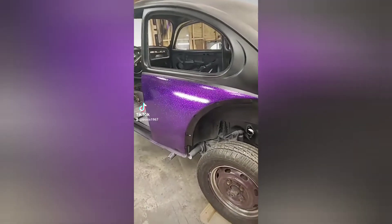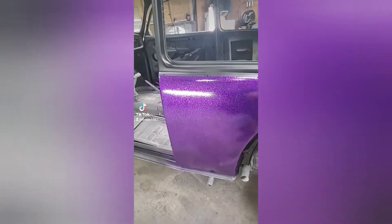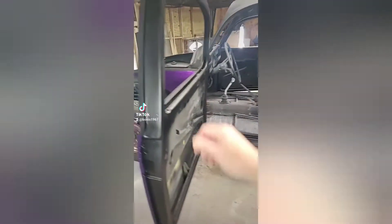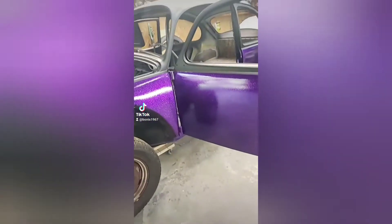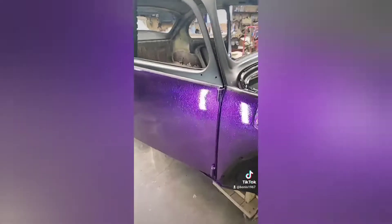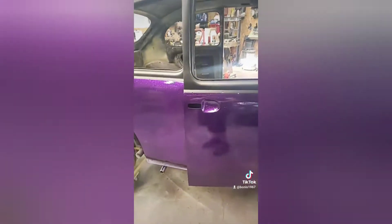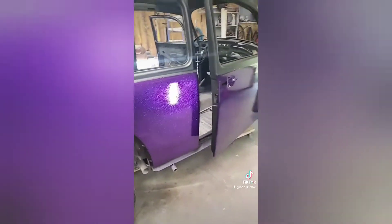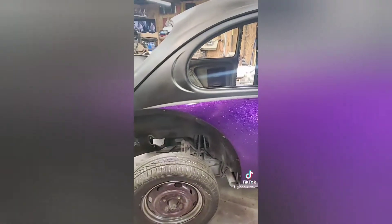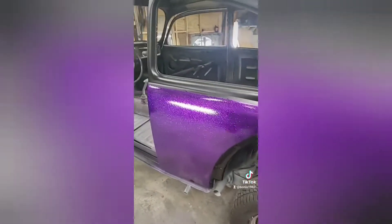Alright, here she is unwrapped — still curing right now. Still got to do a cut and buff. It laid down so much better this time. When I did it before I used a carrier to spray the flake and it just didn't lay good at all. This time I did it in the clear coat and it laid so much better. It was about three coats of flake and four to five coats of clear on top. When I cut and buff I've got to make sure I cover up all the satin black because if I don't, it ruins it. If you're a DIY person like me, cover up your flat coat before you buff the clear coat.